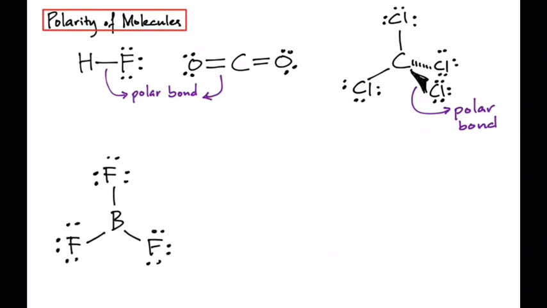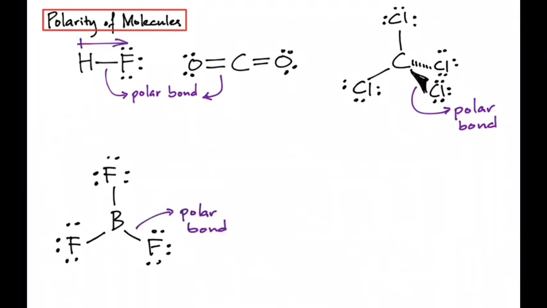And here's a fourth example. We have boron trifluoride. This is the Lewis dot structure for BF3. Again, fluorine is the most electronegative element in the periodic table. And so this will receive the partial negative charge and the boron the partial positive. And because again you have that separation of charge, you have a dipole, a net dipole. So this bond will be considered polar. Every single one of these single bonds will be considered polar.